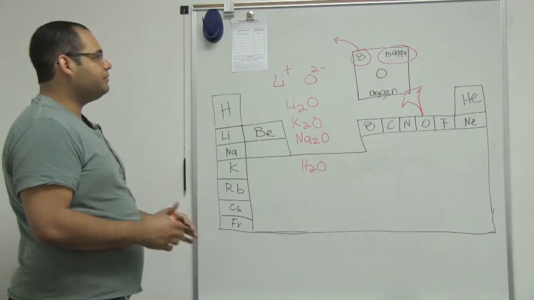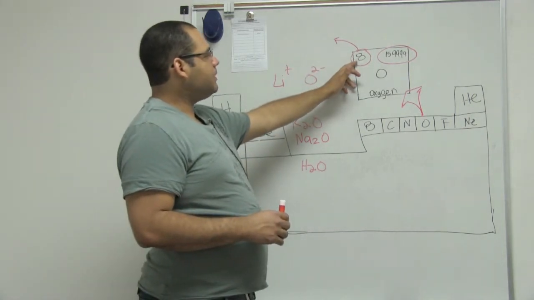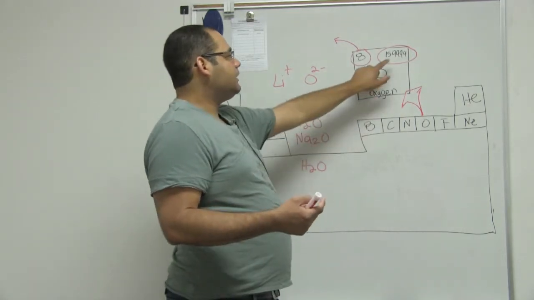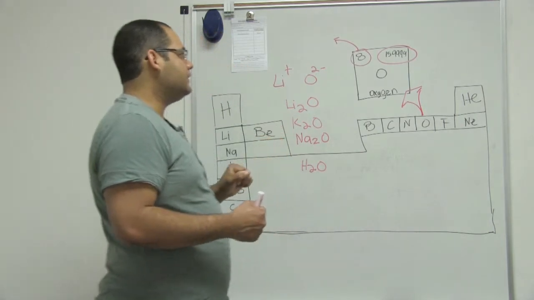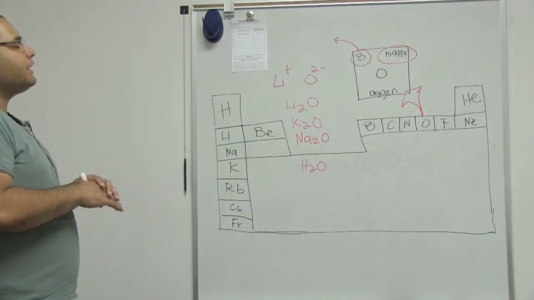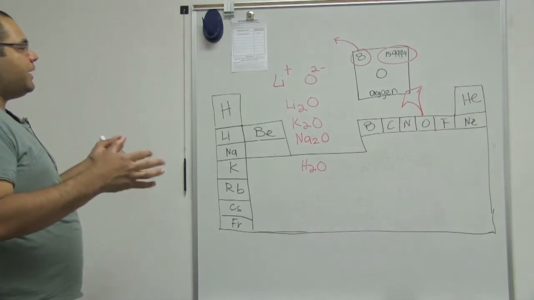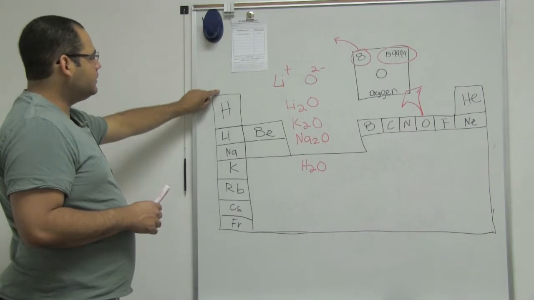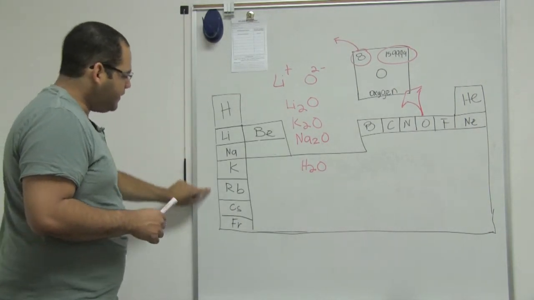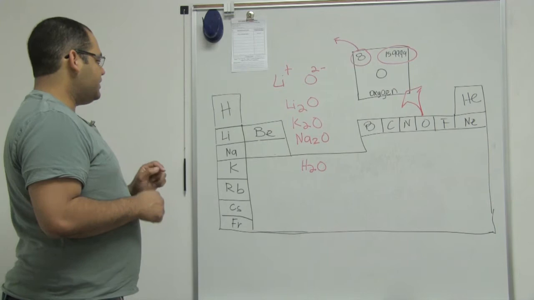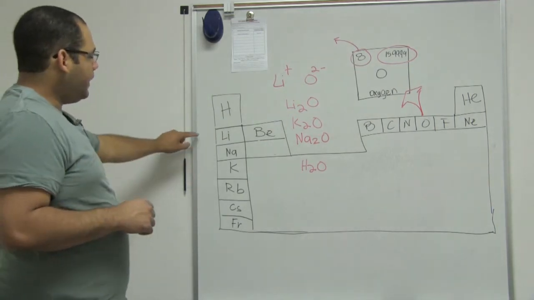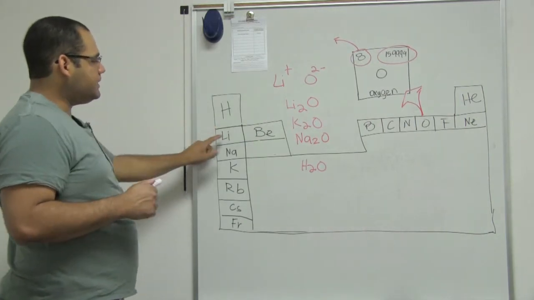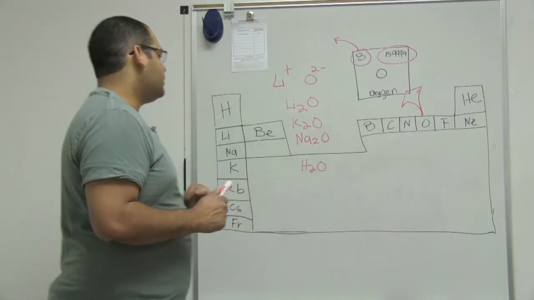So just a review: atomic number tells me how many protons I have in my atom, in my element or atom. Atomic mass is calculated by the average of my isotopes. And I have here columns, and these elements have similar physical and chemical properties. I have rows in my periodic table, and the rows tell me that these elements have the same number of atomic orbitals.